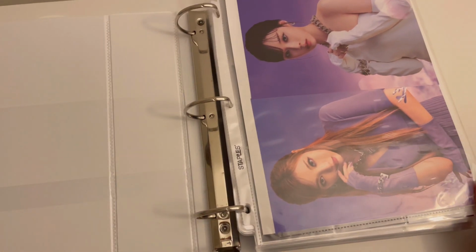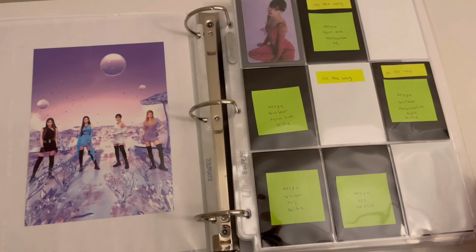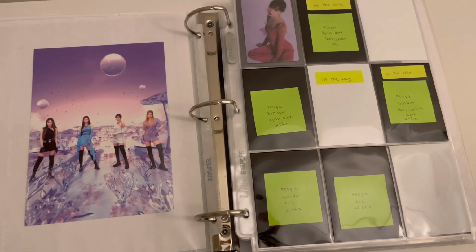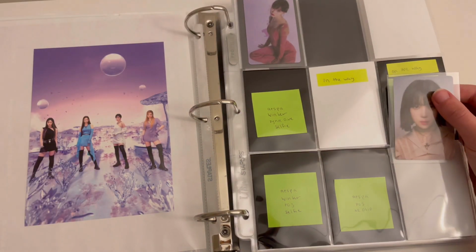Next I'm gonna do aespa. So I have a few aespa things to put away, and I did decide to start collecting some of Winter's non-album stuff, so I rearranged how I wanted the layout like three different times. But I think I'm gonna stick with this for now. So I do have her other lenticular.